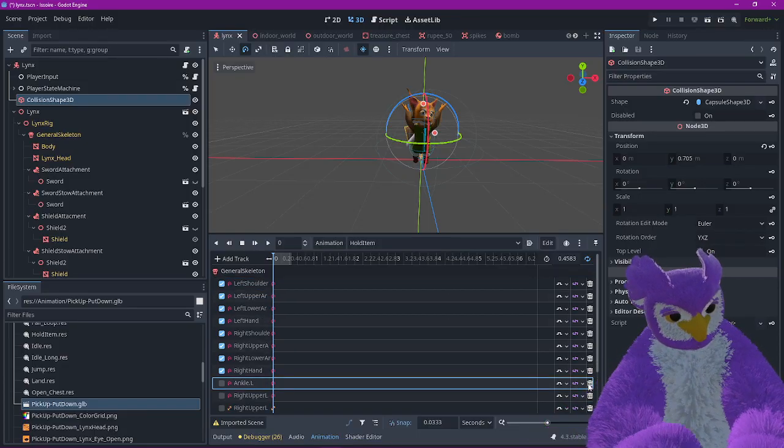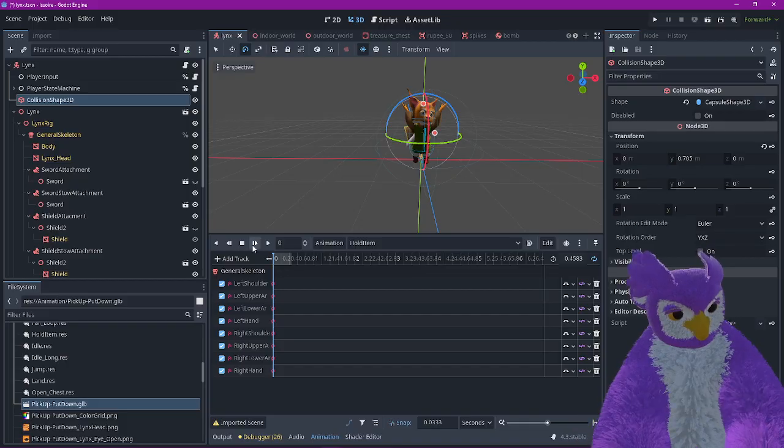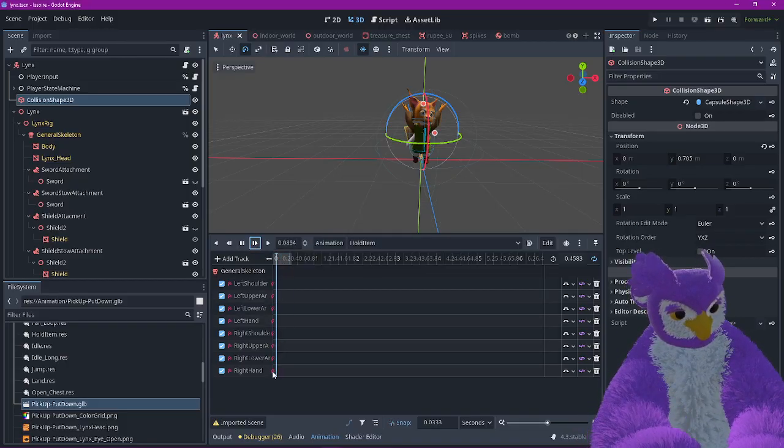I'm just gonna delete all of the tracks on this animation that are not related to the arms.